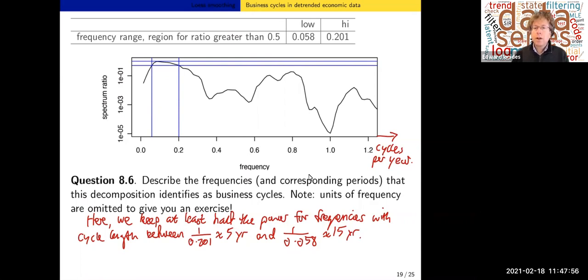So we have to choose some arbitrary cutoff. I chose a half as our measure of the range we're interested in. That's kind of like you use half-life when you're studying nuclear decay, for example. You need to choose some arbitrary constant for your cutoff.